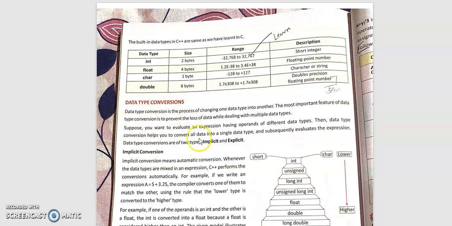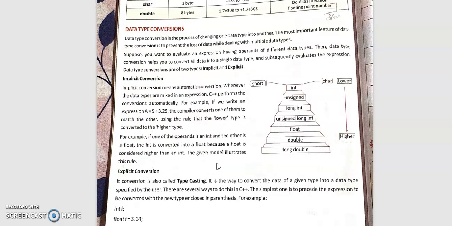Data type conversion: implicit conversion happens automatically when it gets converted. If you define something as integer, even if you write 4 it will automatically take as 4.0. For example, if you see 5 plus 3.25, what happens is 5.00 plus 3.25 gets calculated. This is done by the compiler implicitly, automatically.